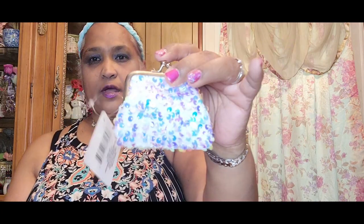Then I picked up these little sequin coin purses and they are adorable! They had a slew of colors — a blue and others — but I got this one and the pink one. These are the two that I got. They are really adorable, great for your change. I've been keeping my change in my jacket pocket, so I'll probably put it in here. I love them — they're gorgeous!